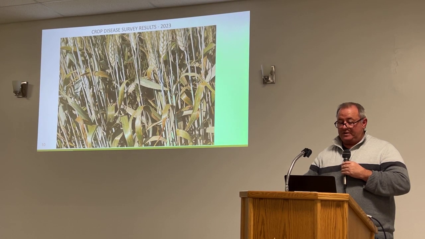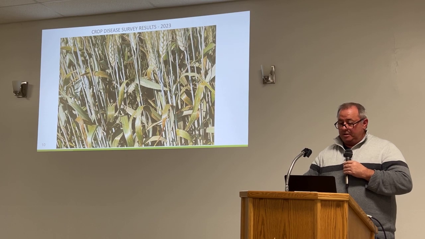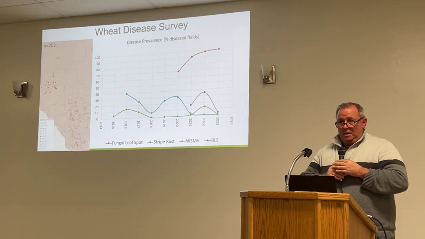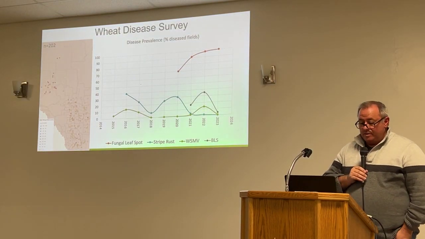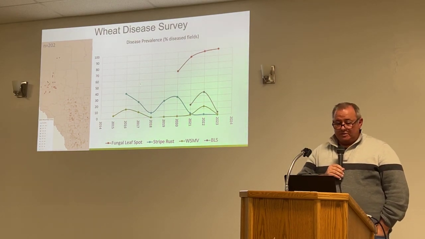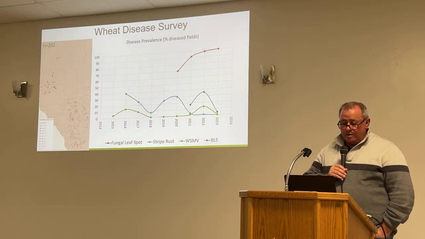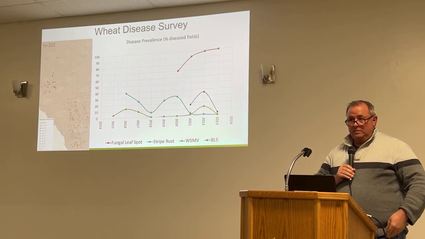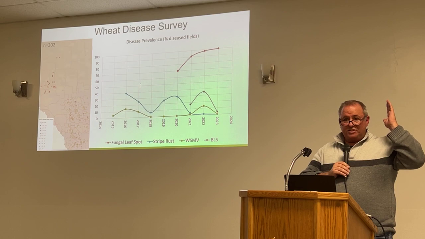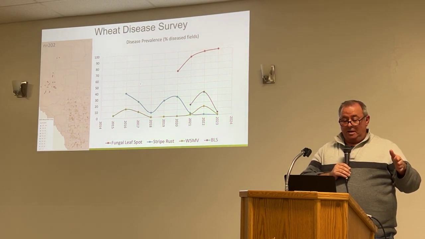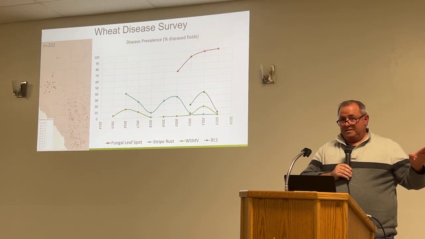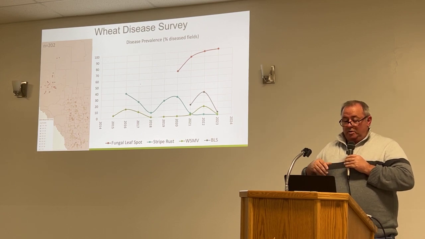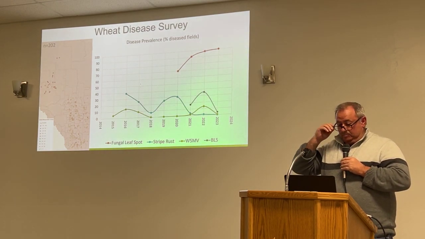Okay, I'm going to shift now to crop disease survey results. And so I've got a few slides here, and I'll show them to you like this. On the left is a map showing you where the locations in the province were, where these data come from. And then there'll be a graph that shows you, on the vertical axis is the percent of fields that had symptoms, and on the horizontal axis it's years. So the 2023 data is on the far right.